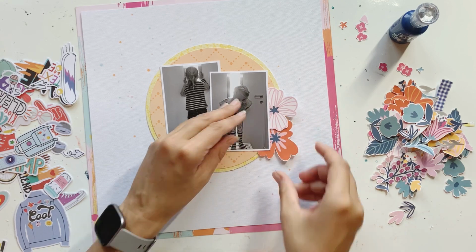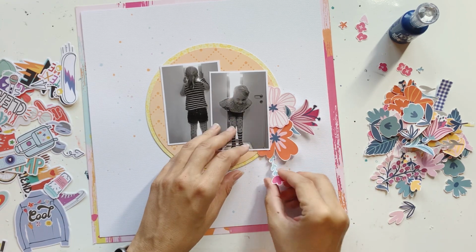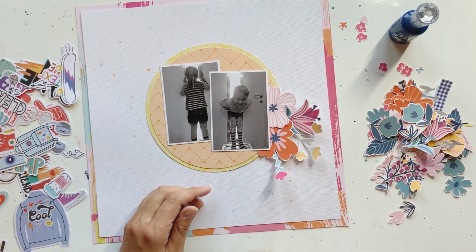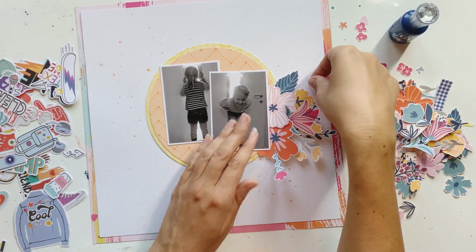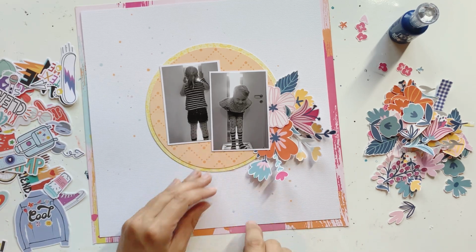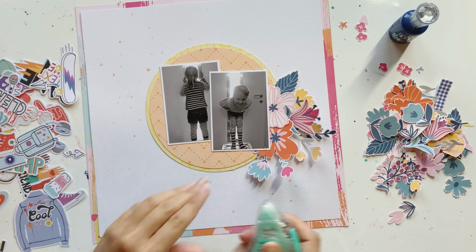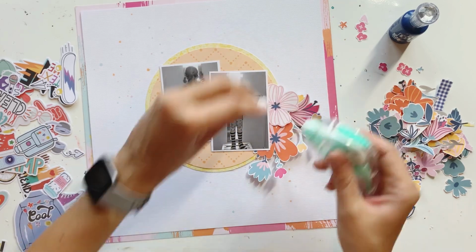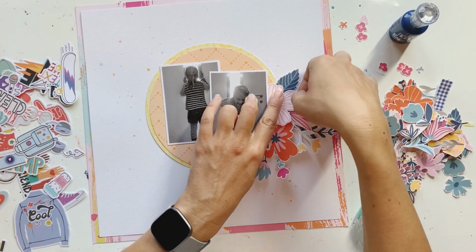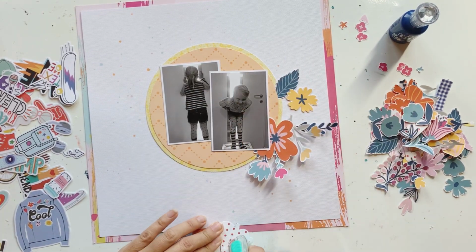Okay, so I just want to have two flower clusters here behind my pictures, and I just placed them here and there. And then I can adhere them. And I like building these clusters, and fussy cut shapes are perfect for creating big clusters because you can use lots of them. If you have a whole sheet of paper cut apart to different flowers or whatever other pattern you have there, you have tons of embellishments that you can use.